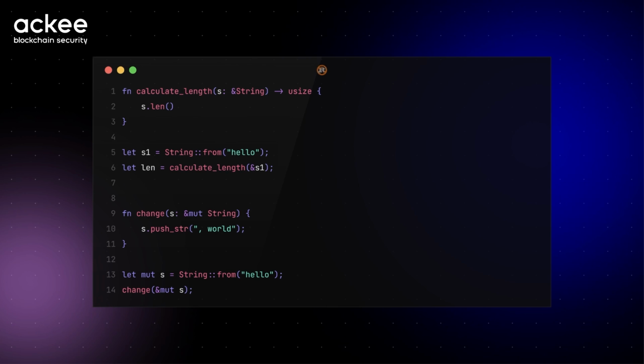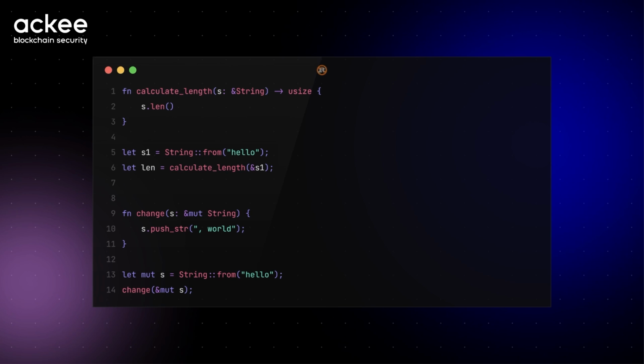Then we can also have mutable references. We have the function on line 9, which is called change. You can see we do not have only the ampersand there, but we also have the mut keyword. If we have a look at line 13, S is defined as a mutable variable. This variable is the owner of the string with the content hello. And on line 14, we are calling the change function, and we are saying, all right, take the value which is the string hello.